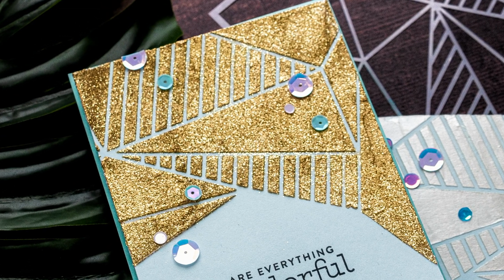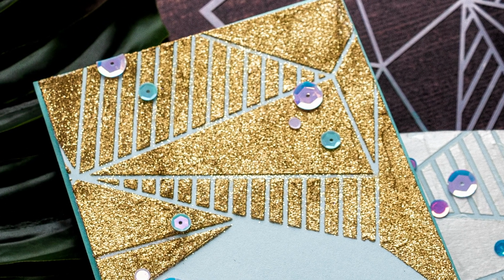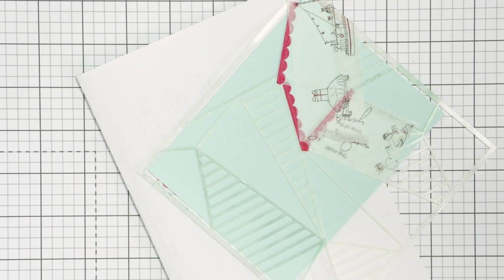In this episode, I will show you how to create a modern one-layer greeting card using Simon's new Faceted Stripes Stencil. I've started with a piece of sea glass cardstock. This is cut to 4 1/4 by 5.5 inches to make the front of my card, and I have already attached the stencil over it.